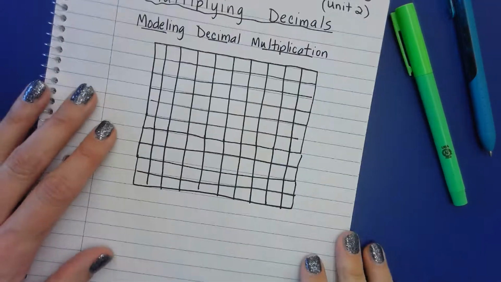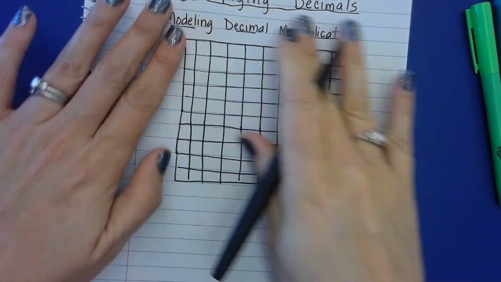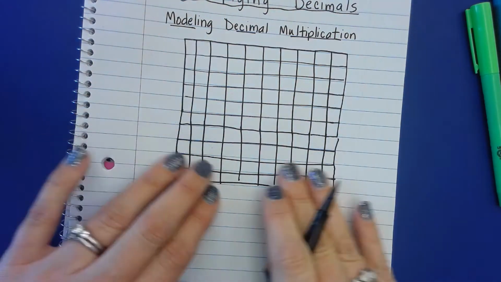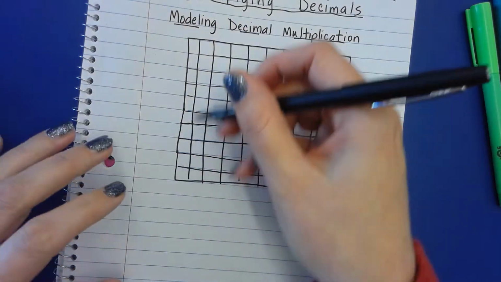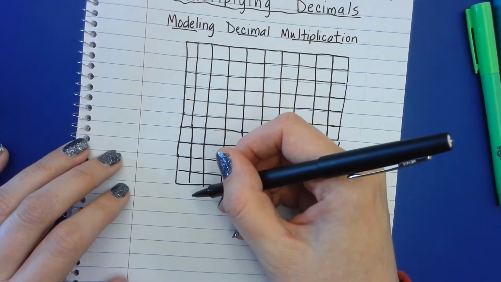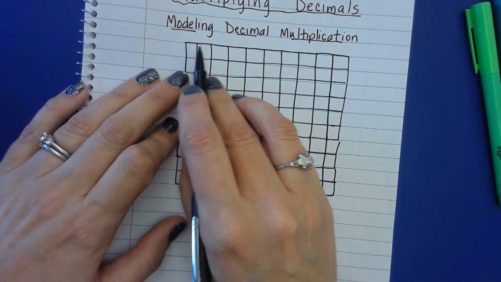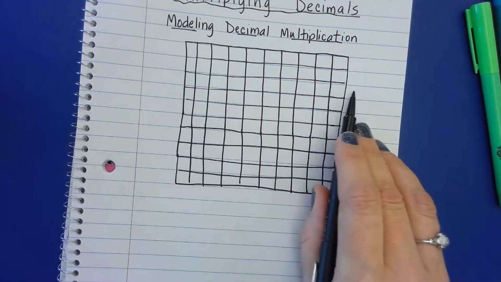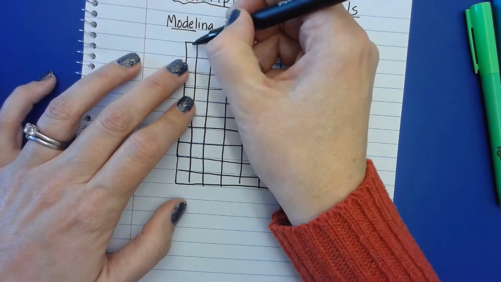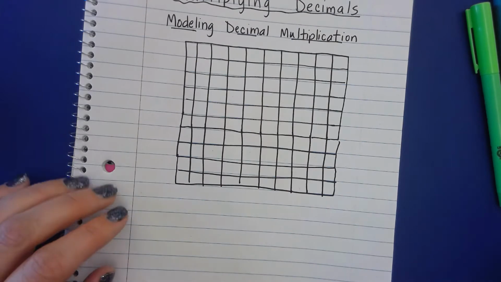All right, so there's my big grid. So make sure you have the same on yours. The value is 1.0. Every column is actually a tenth, so every column is 0.1. Or you can even think of it as every row is 0.1, that 1/10. And then when you look at one little box inside, that's a hundredth, 0.01.